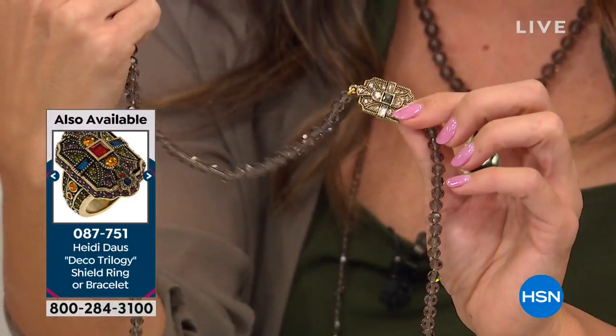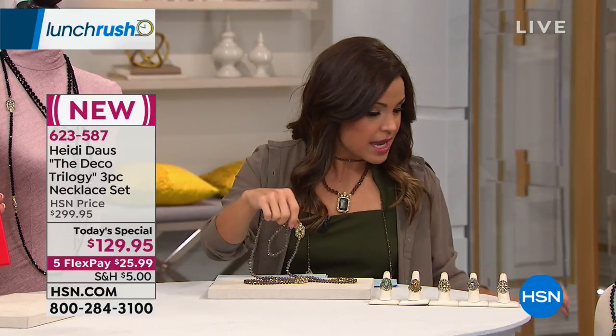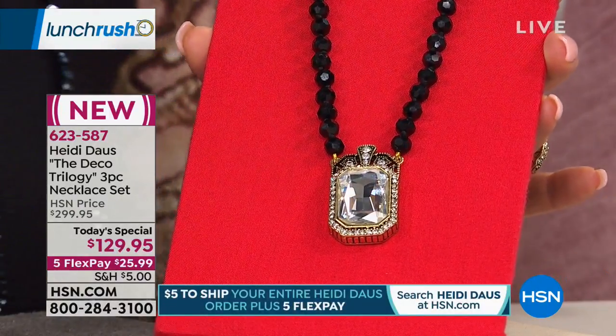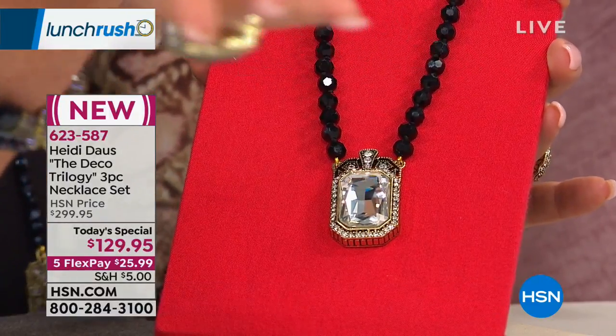Because it's Heidi's anniversary — happy anniversary, by the way — we are shipping your entire Heidi Doss order for $5. This is the time to really load up, especially if you want these coordinating pieces. We have rings available that coordinate back to all five color choices — all five are available, I will say that again. We also have a coordinating bracelet you can pick up as well. With that fabulous $5 ship, if you're a girl that loves to create different looks, you could be saving about $40.